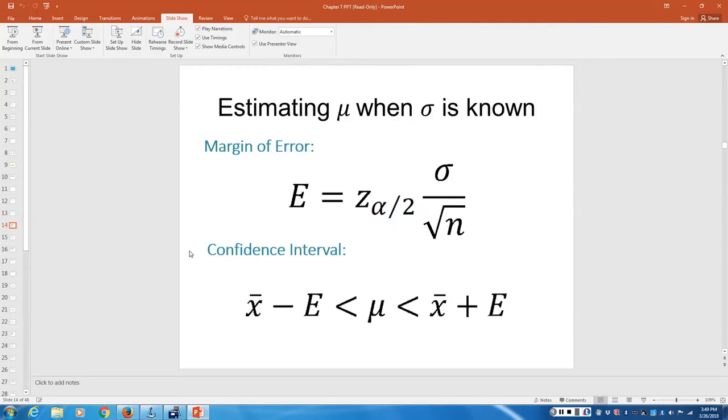So this is the formula for margin of error. And it consists of 2 pieces. You don't need to worry about memorizing it. You're not going to be using it except when I tell you to use it, which won't be very often. The first of the 2 pieces comes from the sample. It's the standard deviation of the sample means, which is called the standard error. And the other part is how many standard errors.